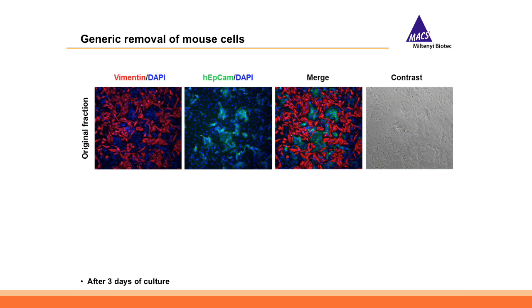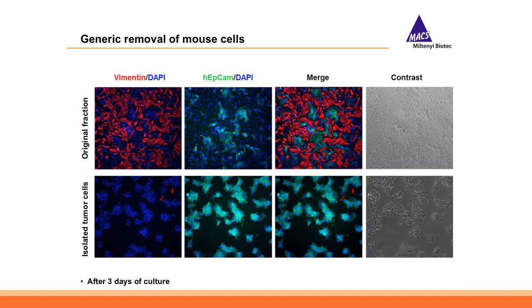One very important downstream analysis is culture — you want to culture your cells after xenograft expansion for in vitro drug testing or drug sensitivity modeling. If you just dissociate a tumor and plate everything, you end up with very heterogeneous cultures: human tumor cells (shown in green) growing on a bed of mouse cells (depicted in red with vimentin staining), mostly fibroblasts but also macrophages, endothelial cells, and other mouse cells. Drug sensitivity testing on such cultures makes it very hard to interpret which effects come from your target cell versus contaminating cells. Isolating cells first gives you nice homogeneous cultures that are much easier to interpret.